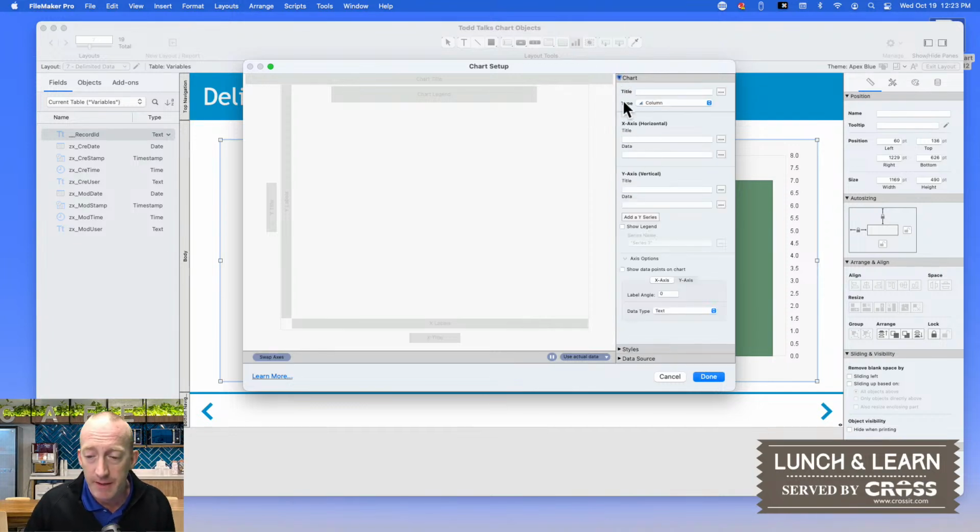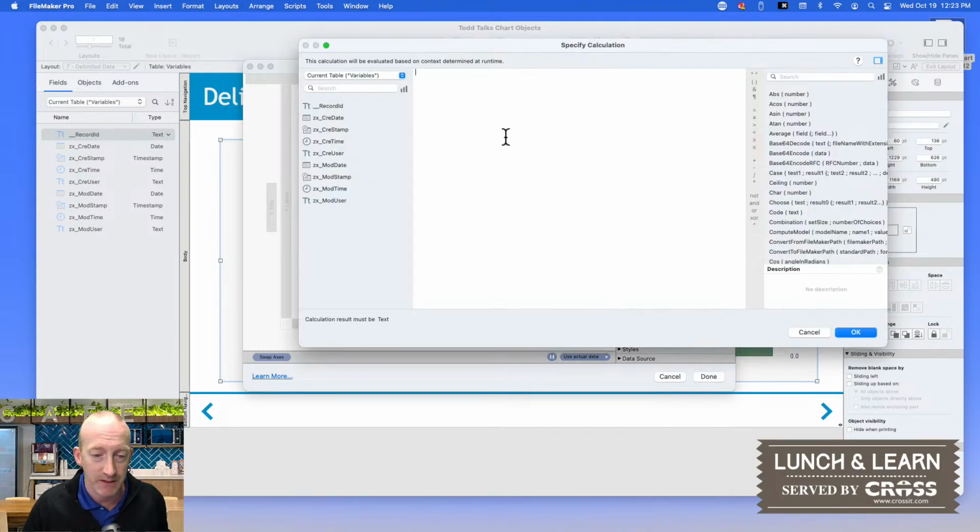All right, and then we have here our x-axis, y-axis. Again, we're dealing with a column. But here, for the data, we're going to specify a calculation, and I'm just going to put in a return separated list.